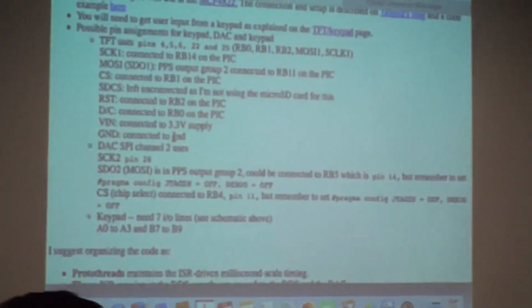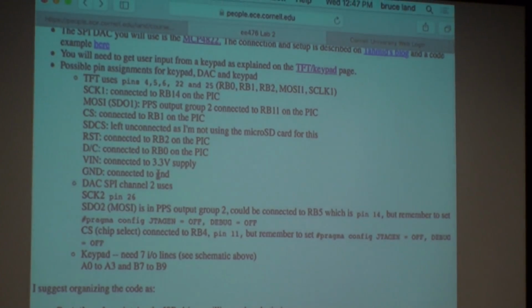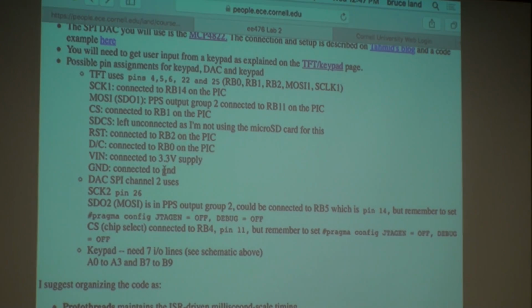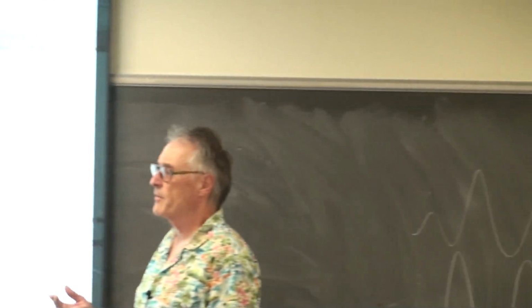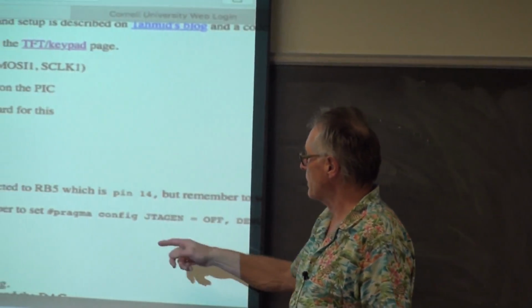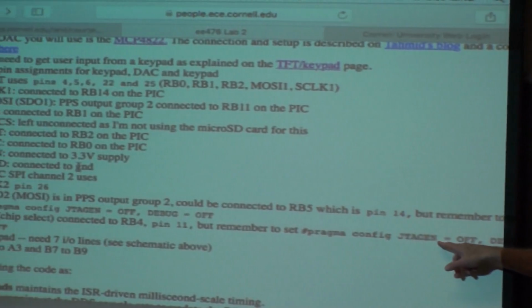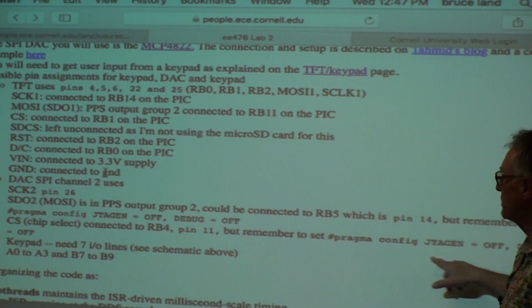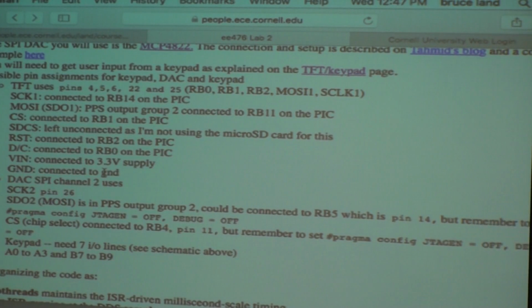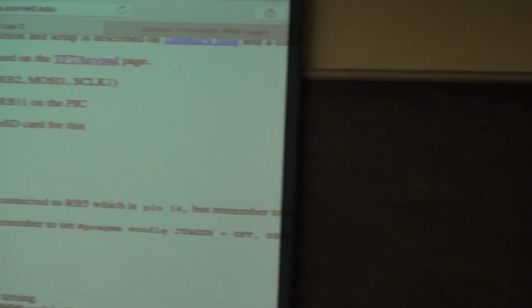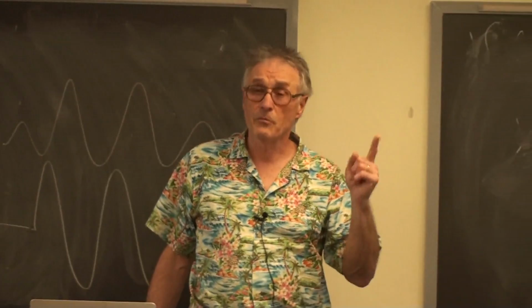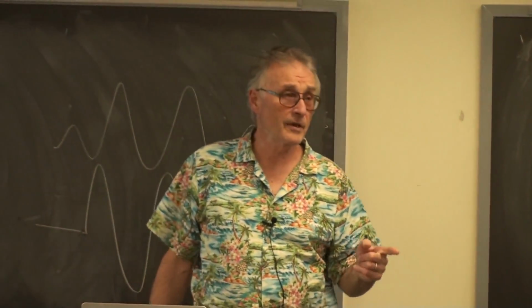You do have to worry a little bit about multiple use on these pins that I think some people have already run into. These pins are highly multiplexed, and some of the defaults are obscure. You need to config JTAG to off and debug to off in the config code. I believe that my code does default to JTAG off. I'm not sure it defaults to debug off. You may have to add that to the config.h.